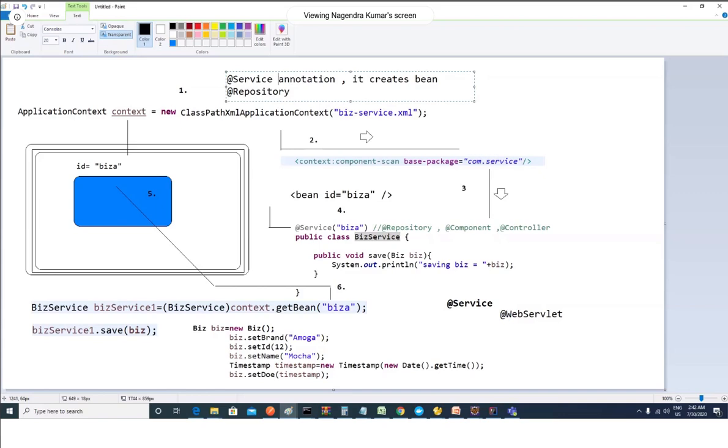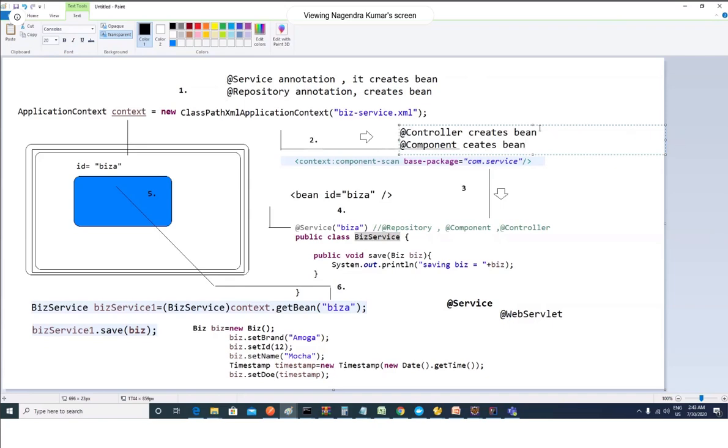What does @Controller do? Creates a bean. And what does @Component do? Creates a bean. Oh, boring, boring, right? Yep, it's boring.